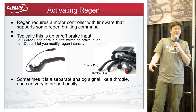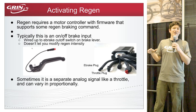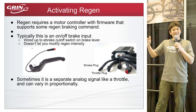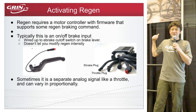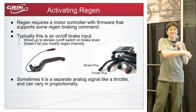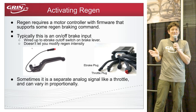For regen to work, that signal must reach the motor controller. The downside of on/off braking is like having a brake pedal that's just a button — not ideal. These fixed-regen setups tend to have moderate braking intensity to avoid being too jarring, so you always end up finishing your stop mechanically. You're maybe doing two-thirds of your braking via regen rather than 95–99%, and brake pads still wear down, just much less.